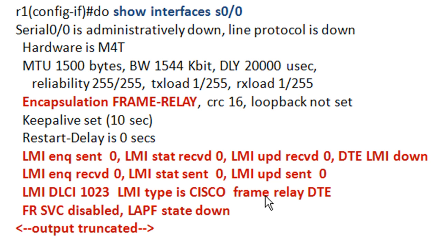I said there were two points. I don't want to lose the second point. The second point is that Cisco LMI is not proprietary. It's actually the LMI type that was created by the Gang of Four, which included Cisco, Nortel, DEC, and one other I can't remember. Anyways, you can have a non-Cisco switch and it will be able to speak the Cisco LMI type. So don't get mixed up with that. 99% of the time when you see Cisco, it is proprietary. In this case, it is not. And you can see here we are the DTE. The frame relay switch would be the DCE.